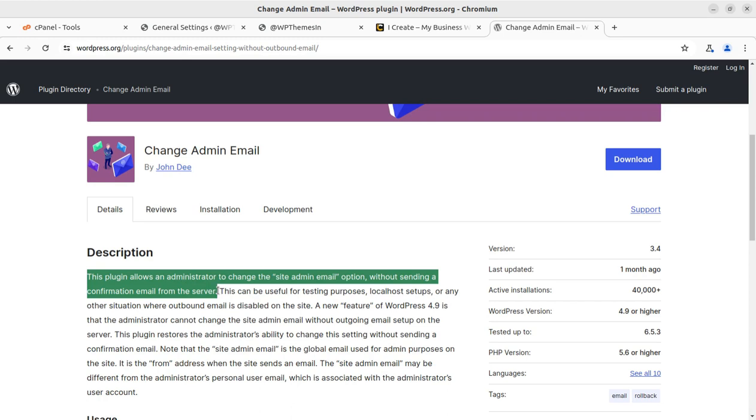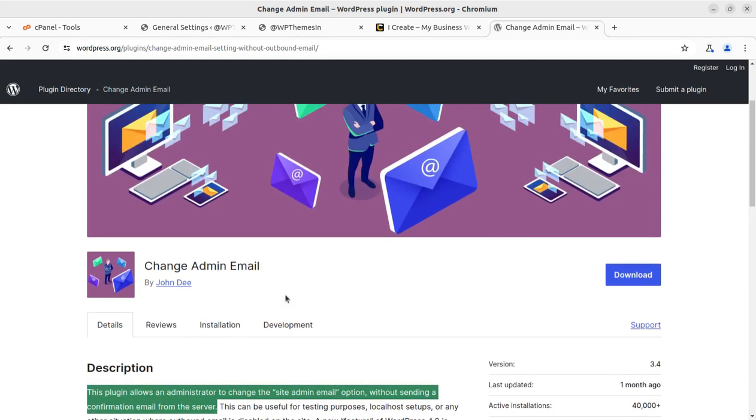If you still have access to your WordPress website, and you don't want to use the database method that I am going to show you next, and you want to change the email address, but your mailing system is not working, your previous email access is not there, or the new email access is not there, there might be several cases, but you still want to change the email address, you can install this plugin, if you have access to your WordPress website, of course.